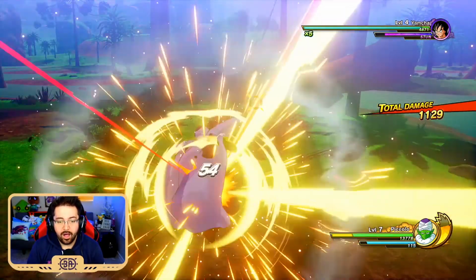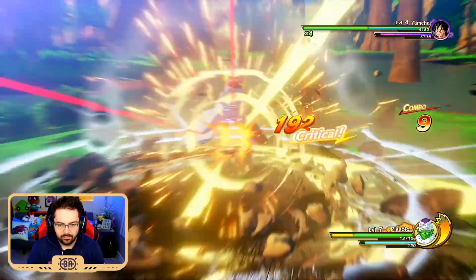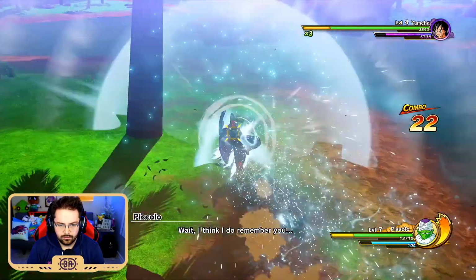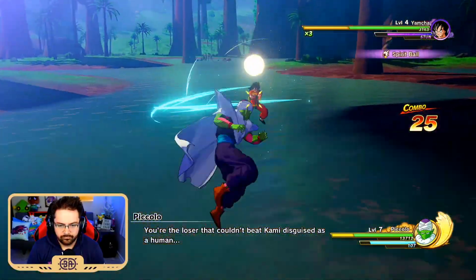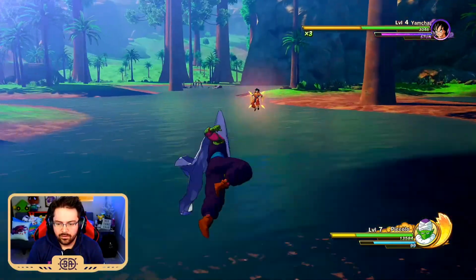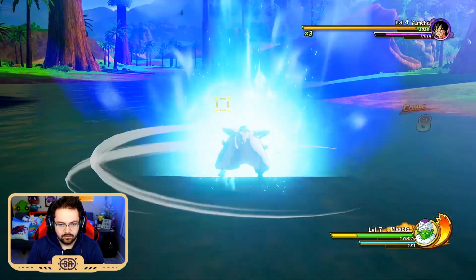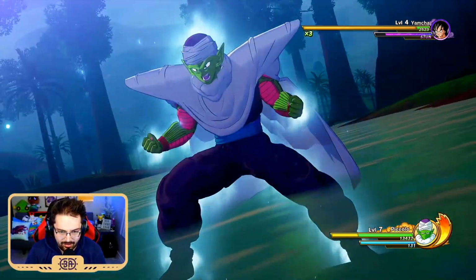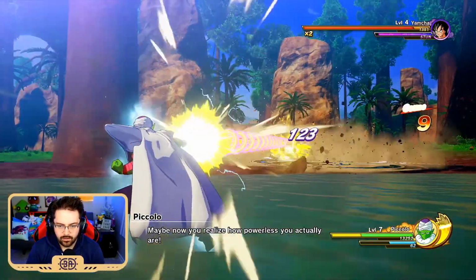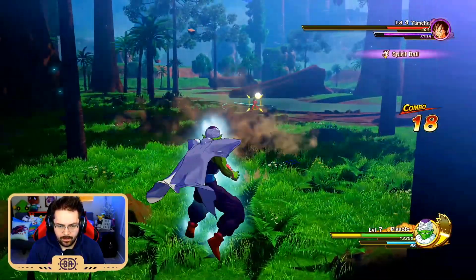Oh no! Oh, ow! Yeah, we gotta not do that, bud. We gotta not have that going on. No. Come here. No spirit ball. Thanks. No spirit ball. Thank you. Let me charge up. That's right. All right. Now it's time, Yamcha. Come here. That's right. Oh my God. That was some damage. Ow. All right, come here.